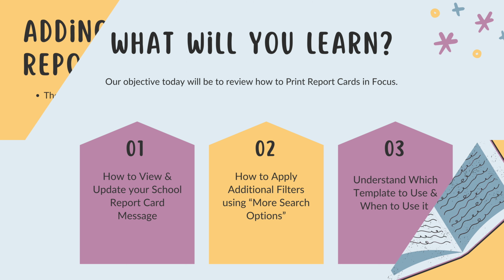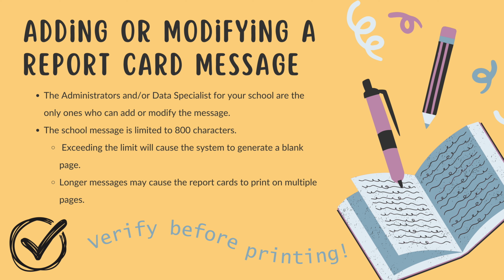When it comes to adding or modifying a report card message for your school, only the administrator or data specialist can make those changes. The school message is limited to 800 characters, and if you exceed that limit, the system will generate blank pages, and longer messages may require duplicate pages to be printed. So please be mindful of this, and always make sure that you're verifying your school message before printing report cards.